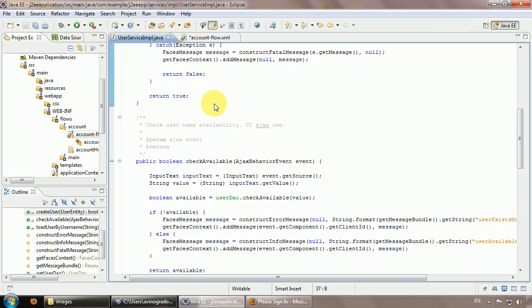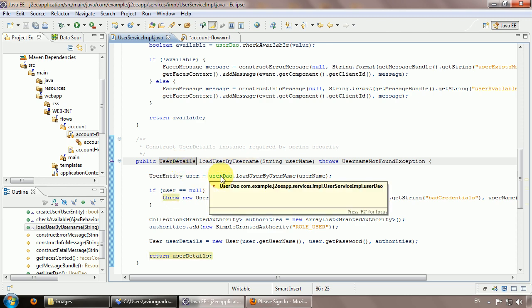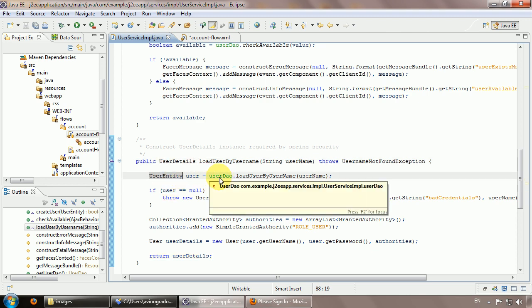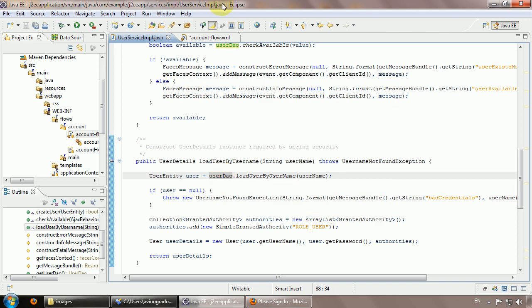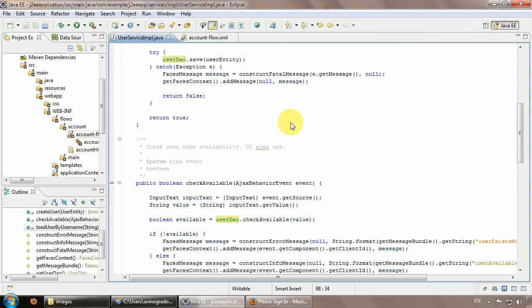instance, which means that we can't use a very similar method, load user by username, which returns a user detail, and we need to create a new method that just returns the user entity with help of user DAO. So save this.